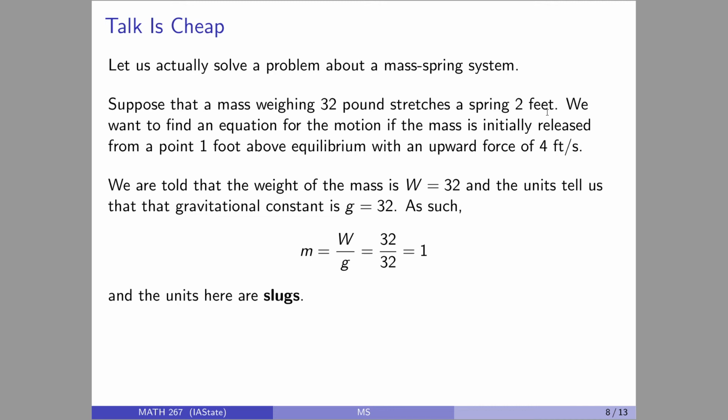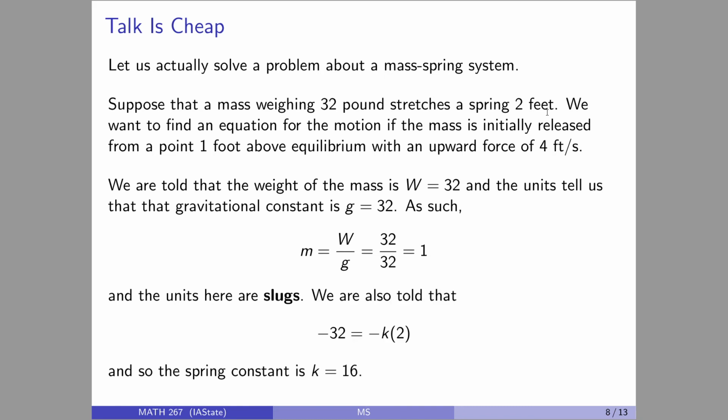Oh boy, it was like somebody rigged this problem so the numbers wouldn't be stupid. And it's also worth noting here that the units for this are called slugs. So we use pounds to measure our weight. If you want to know how much mass we have, take your weight and divide it by 32. That tells you how many slugs you're made of. I am about 6 slugs, if you're interested. I didn't realize I had that many slugs in me, but yeah, about 6 slugs.